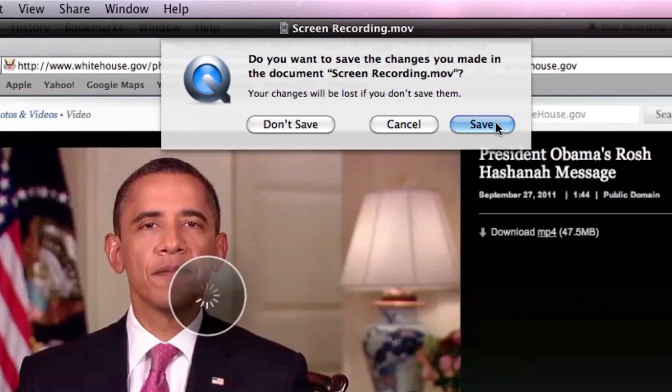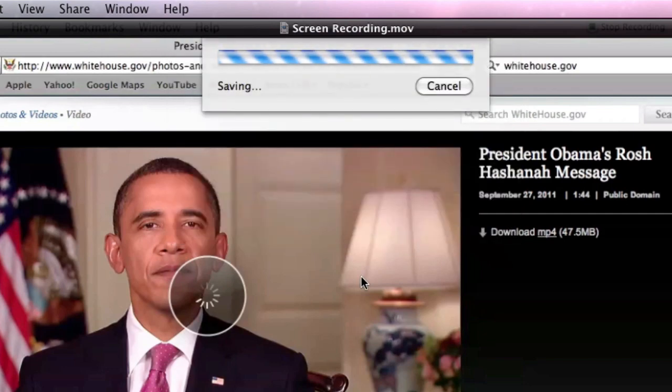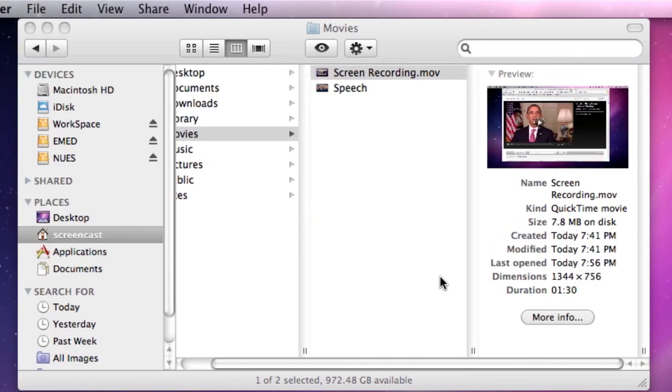Do you want to save? Yep, save this one. Take just a minute, maybe even give it a good name. It's going to save it to my Movies folder. Click Save, and you're done. I mean, it's easy. You don't have to take it into any other editing software. Do it right there in QuickTime. Quick and easy. Now you're ready for step 3, burning it to a DVD.